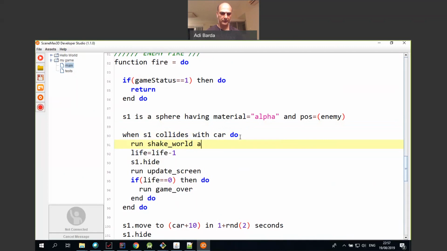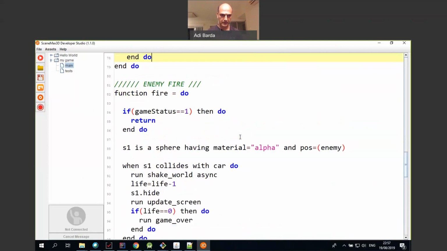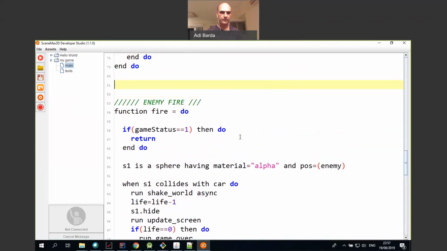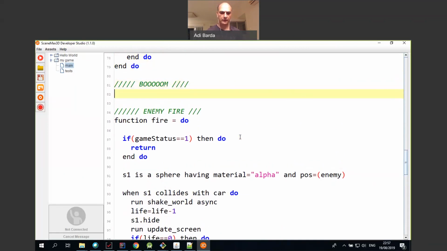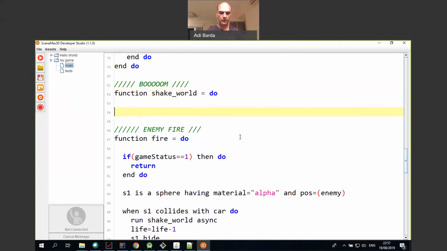Let's run it asynchronous, and I put it here. Let's call it boom. So function shake world equals do and do.